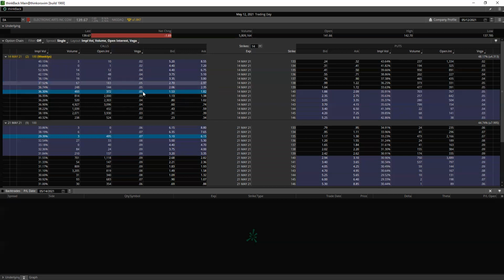Okay. So although it's better to think of it that way, in practice, all you've got to do is say, well, if this number goes down, forgetting what's over here, if all I know is that this number went down from 36 to 26, I know for sure that that's going to be a 50 cents drop in the value of these options. That's what that's telling me. So if nothing else changes, if the stock stays exactly still, and 5 seconds later this thing dropped from 36 implied volatility to 26, then I would know that the price of those options went down by 50 cents.